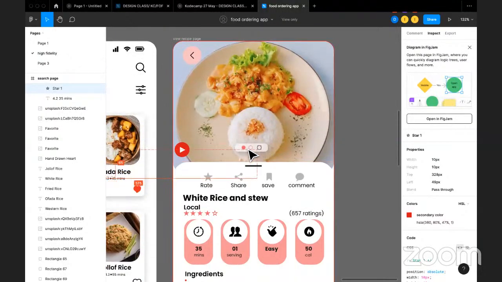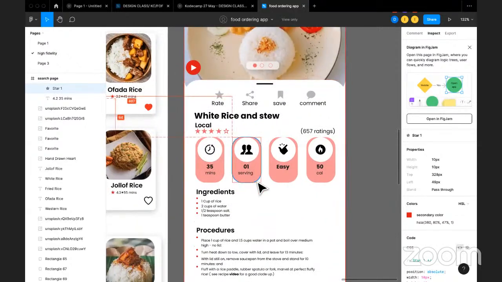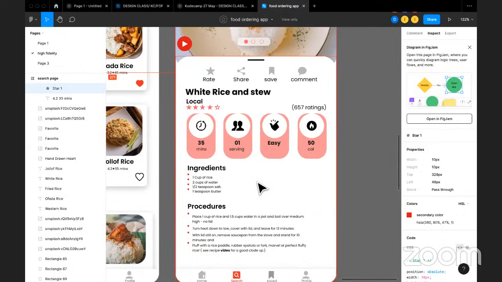I don't know if these are ellipses to show different images moving, but it's not too visible. Maybe you may just want to check it out. I don't know if this is a video. If this is supposed to be a video, then maybe you may want to take this icon to be at the center so that your users can know that they can tap on it. This is a video. Okay. Local rice.